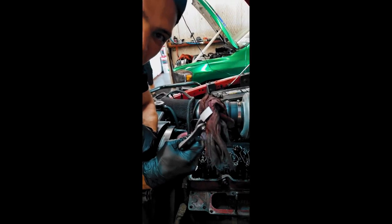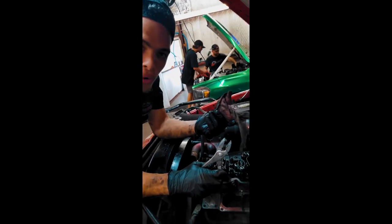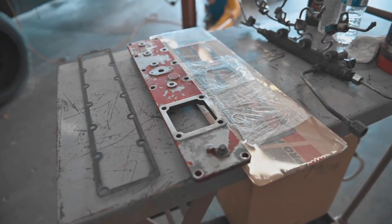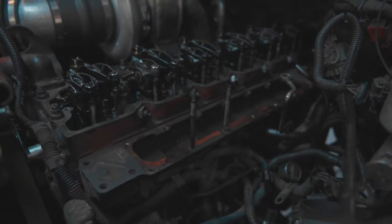Dumb mechanics. Do it right. This is not supposed to go in the intake manifold. Okay, so we got our rag out. That is a very big deal. But to get our rag out, we had to take this intake manifold cover off.